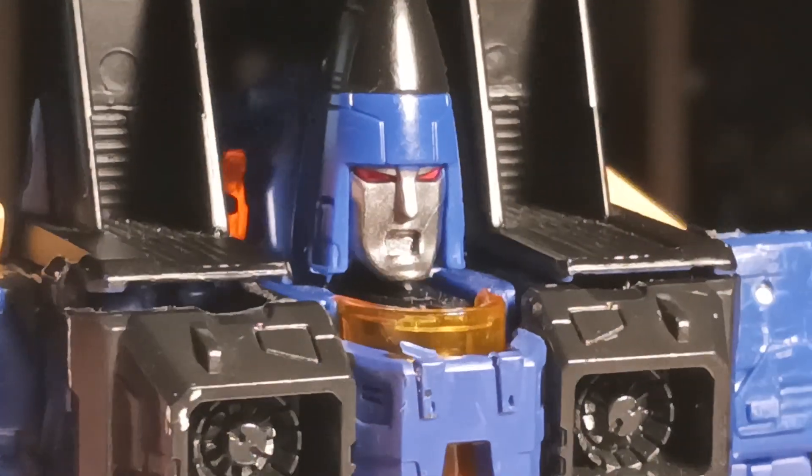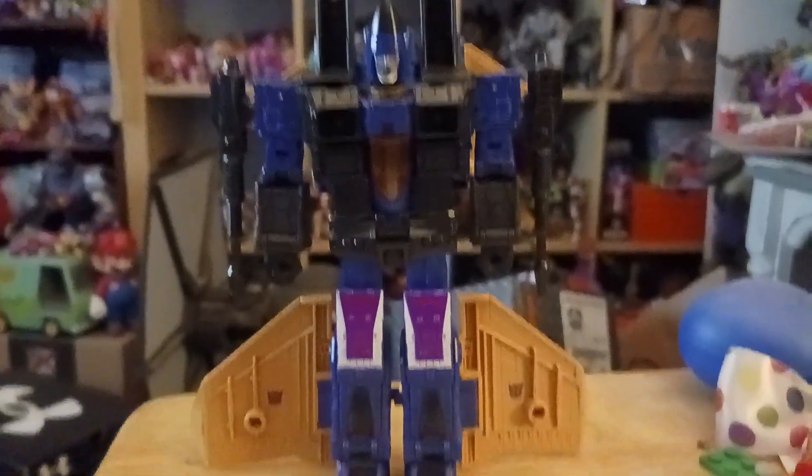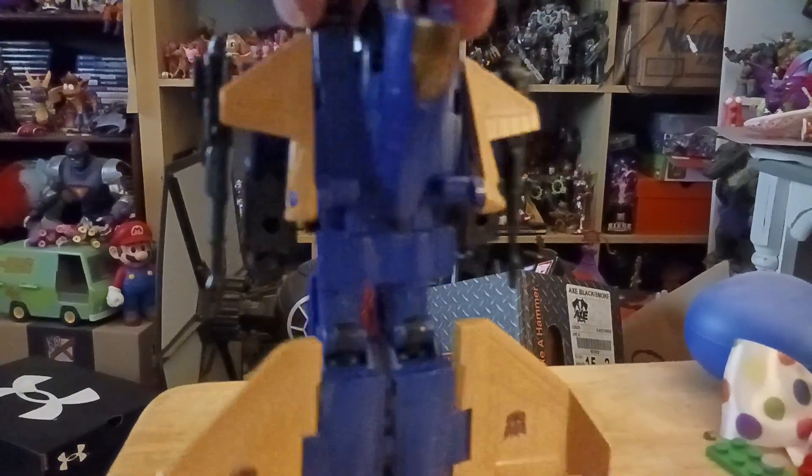Let's take a look at the head sculpt. The head sculpt looks incredible - it looks a lot like the cones. I'll turn the lights on. I really like this head sculpt. It looks like he has an angry face, red eyes, and the face is silver. In the cartoon, Durge's face is black or gray, but on the toy it's just silver. The rest of the body is overall nice, pretty much identical to the Amazon two-pack version. I really like the details in the back - nice little wings on the legs instead of the back. And yes, it has the same weapons.